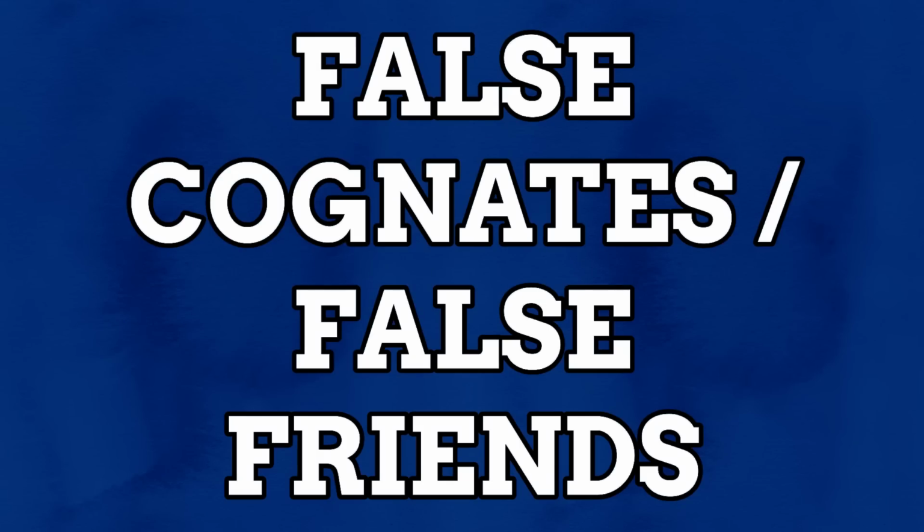This, however, isn't the only case of this phenomenon happening. There are many words across languages that look the same or similar but have completely different meanings, and in some cases different etymologies too. They have their own names. They are known as false cognates, though they are also sometimes referred to as false friends. Cognate is a linguistic term meaning words of similar origin and comes from the Latin cognatus, which means of common descent. And these false cognates are false because, well, that's exactly what they are. They aren't true cognates, they're false cognates.